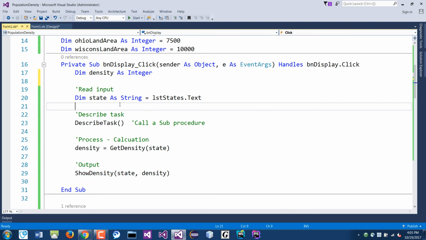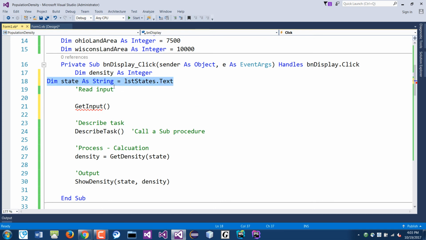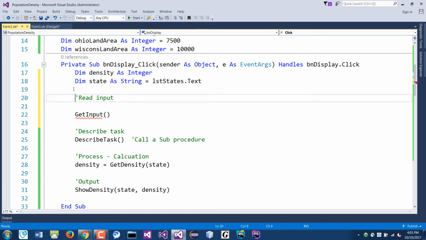You notice we describe the task, we process it, we output it, so it will make more sense. Here we'll say get input. So you should have a subroutine to read and bring in the inputs so you can use them. So I will dim the state as string, and I'll put it up here.